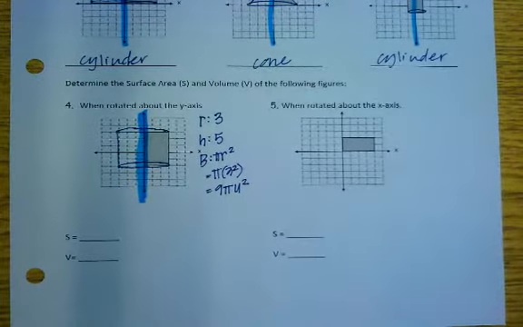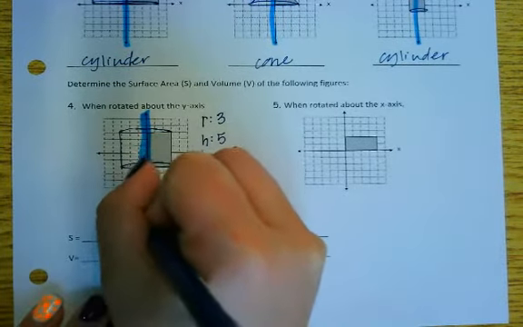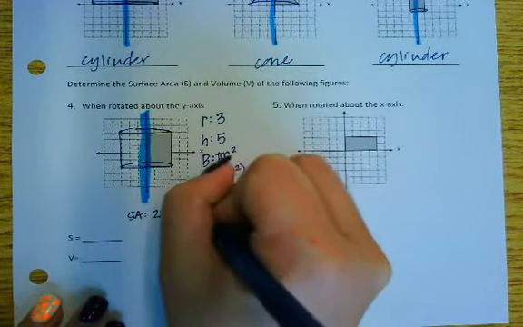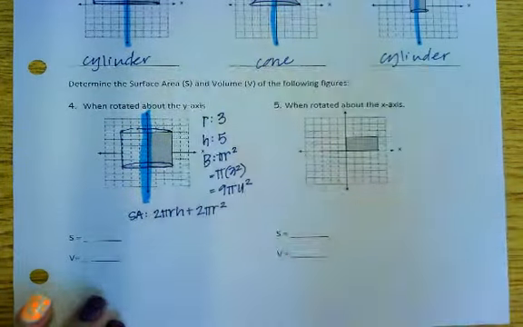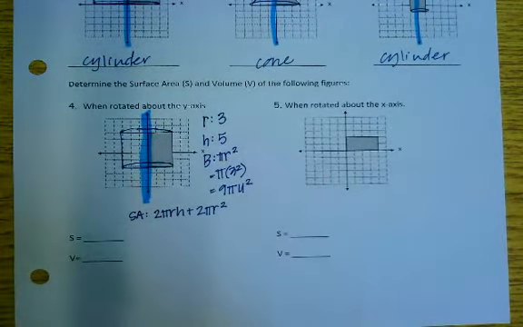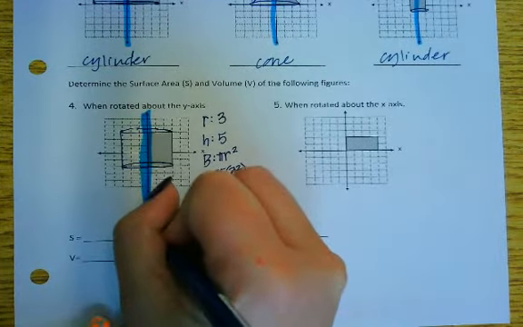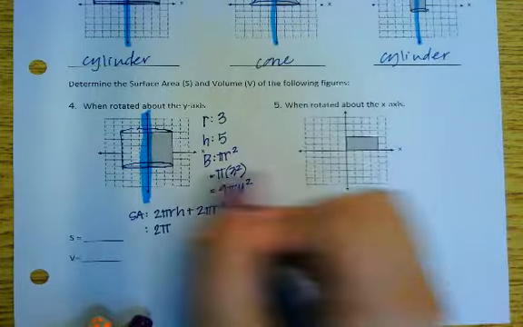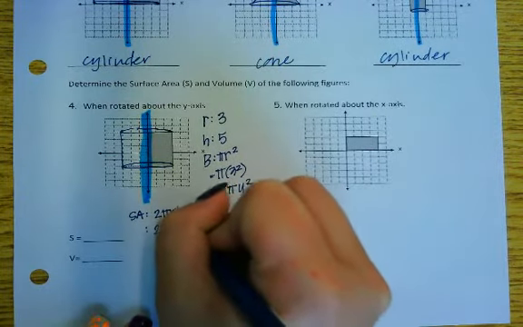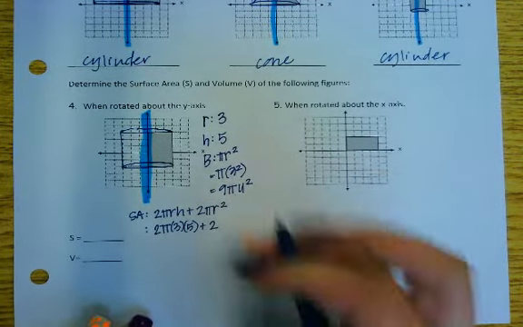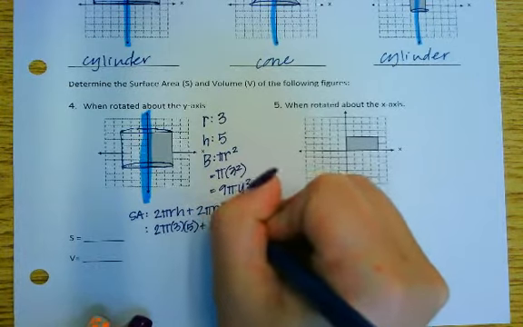Okay, looking at your purple sheet, how do you find surface area of a cylinder? What is it? Very good. Guys, there's way too many little side combos going. You should have already had your purple sheet out. Okay. So substitute in for your variables that you know. 2 pi, r is 3, height is 5, plus 2, and we know that pi r squared is 9 pi, so I'm just going to substitute in 9 pi.